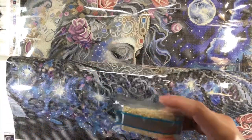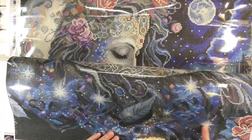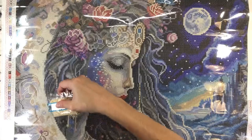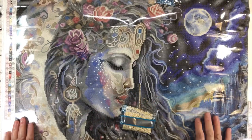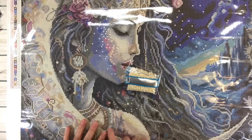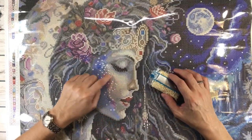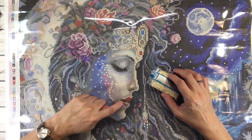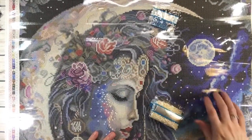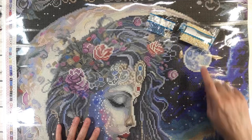106 is symbol two on the legend — I can see it already on the stars, on the feather, on the flowers, and all over the moon and the crescent moon. It's on her earrings, her shoulder, her neck jewelry, and on her face — her cheek, nose, around her mouth, her chin, and her forehead. That is going to be so shiny! Also on the round moon — really pretty AB.